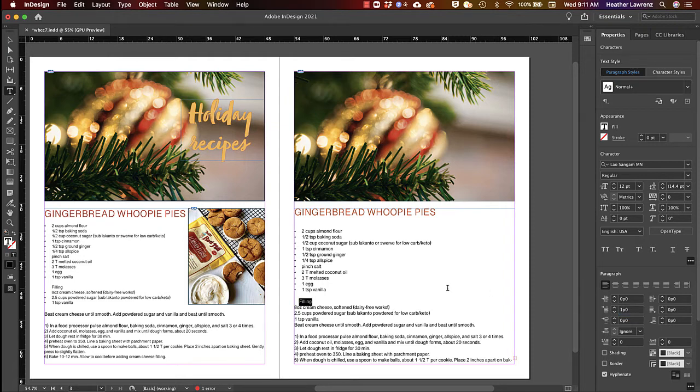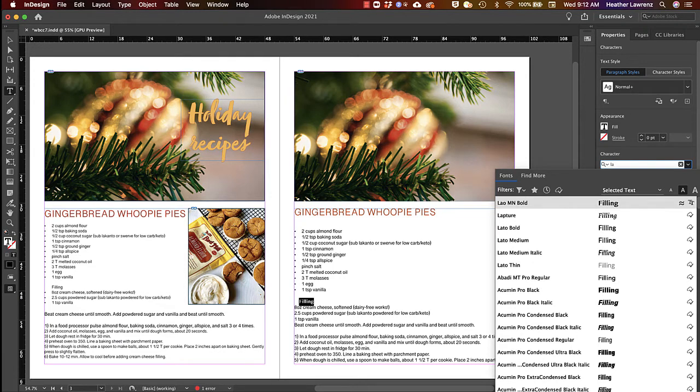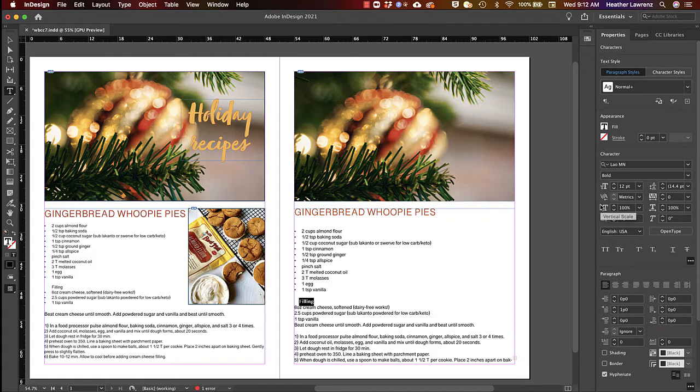The other thing I want to think about when I'm working is how can I create some bold? Well, let me show you a trick here. There is not a bold option for this font. And I can search and see, oh, actually it's listed separately. So just keep that in mind.